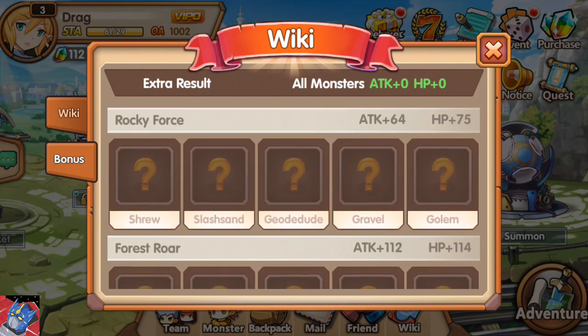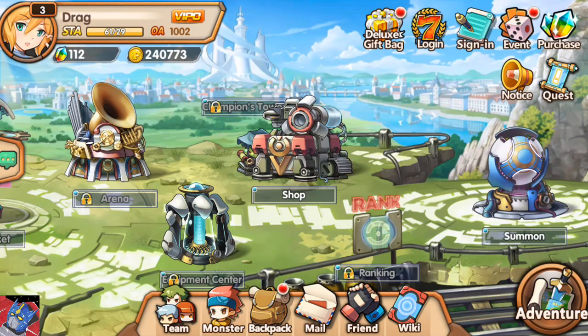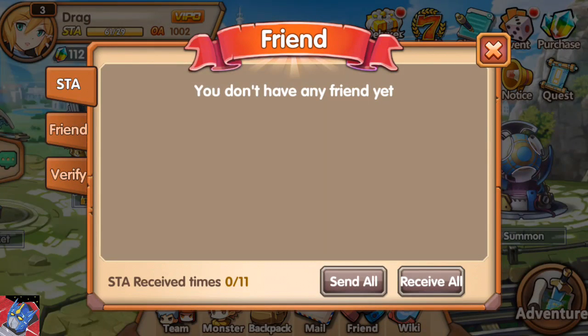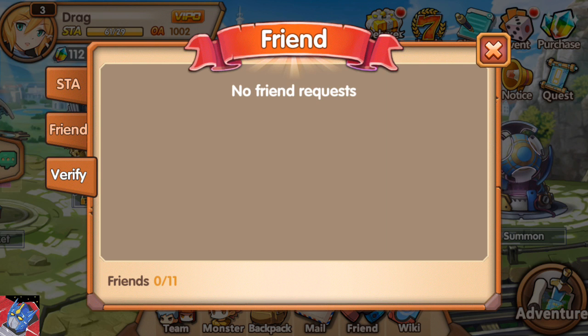So, that is that for the wiki. I'm going to go over to friend, and I don't have any friends yet, but that's okay. You can get friends through the chat and other things. So if someone sends you a friend request, I can go to verify and say, yes, I want to be your friend. But I don't have any requests, so I can't show you.